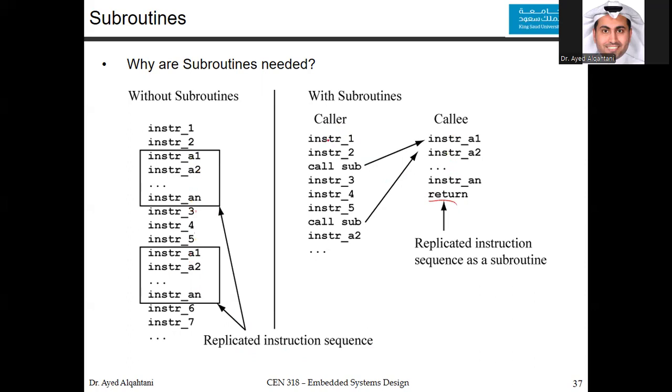So now in the caller, you call the callee or the subroutine. The callee here is named sub. You call it, you go through the instructions, and then you return to the next instruction and you continue. You have another call, and so on.